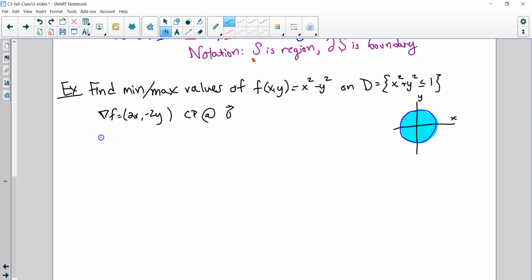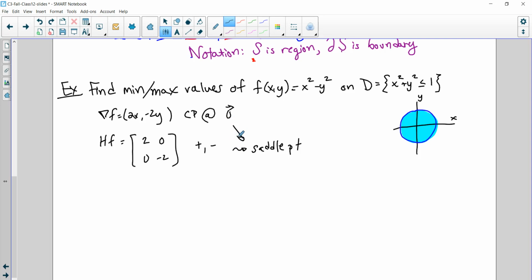And so then I look at the Hessian, and that's going to be 2, 0, 0, minus 2, and here we can say, okay, well, the sequence of determinants, even without plugging in our critical value, is going to be plus and then minus, and this is going to be indefinite, and so any point that we get is going to be a saddle point. Okay, so we know that 0 is a saddle point, but what about everything else, right?